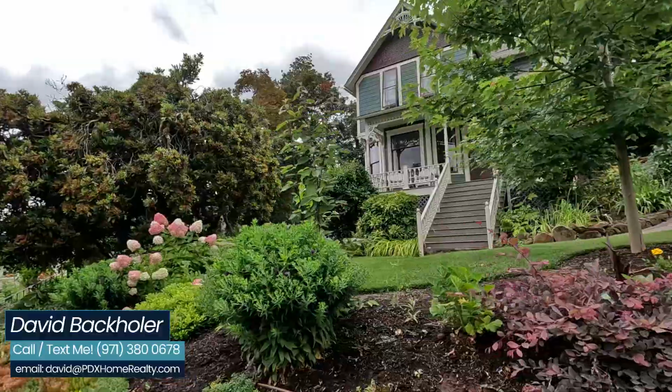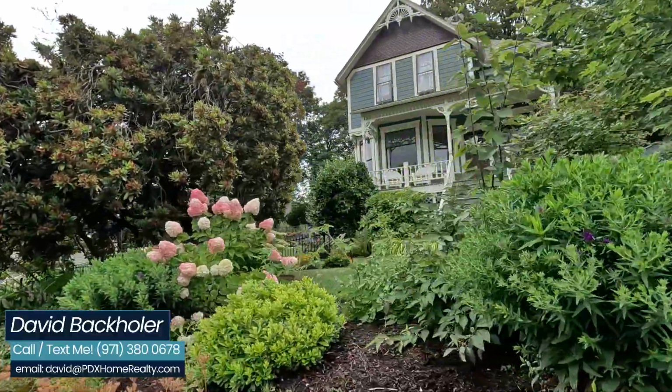Okay, so let's take a minute and talk about housing in Oregon City. And there's a really wide range of home styles. In fact, let me show you a couple behind me right here. You've got the classic craftsman bungalows in the historic McLaughlin district. Look at this beautiful Victorian behind me. And you've got also some larger modern homes and new developments further south in the area too. You'll also find a lot of single story homes in this area. It's a great place if you want to move somewhere without having those interior stairs.